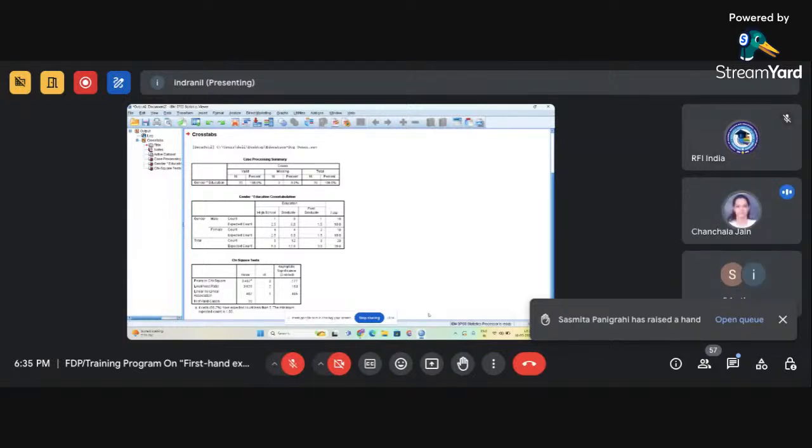Sir, please wait. Can you tell me if your data is meeting the assumption or not? First, you need to check that. Ma'am, here the expected count of 66.7% cells is less than 5. Yes. So that means the assumption is not being met in reality, sir.